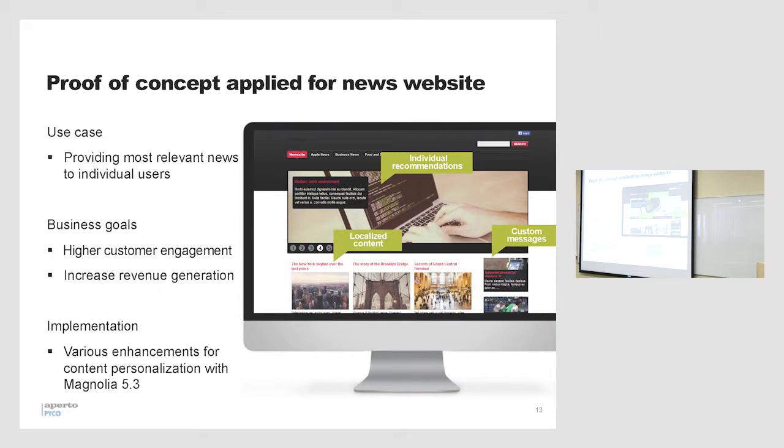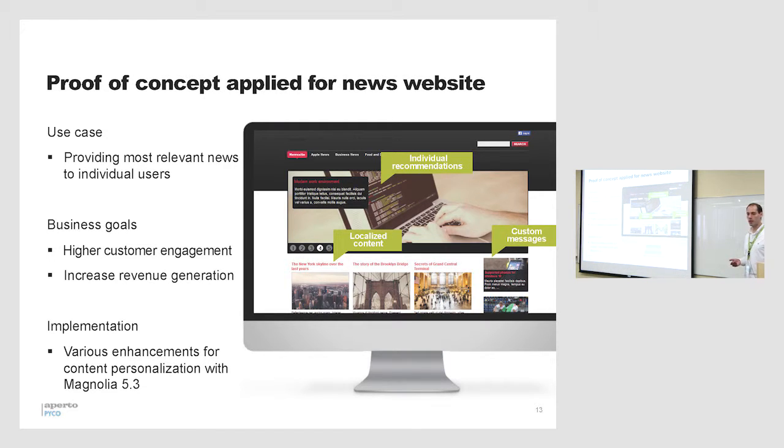Okay, our proof of concept is applied to a news website. We have selected a news website to verify that our concept is working. So why a news website? A user expects dynamic content which fits your interests as a website user, and it must be up to date and it must be really interesting for you.